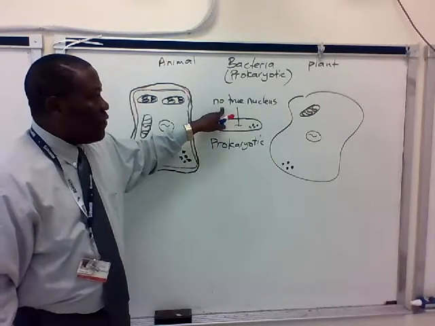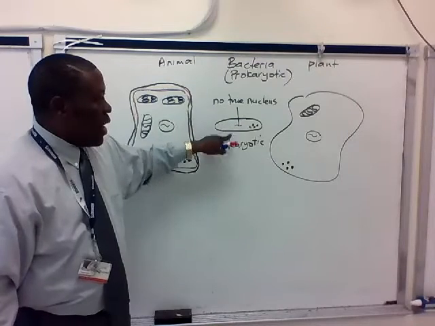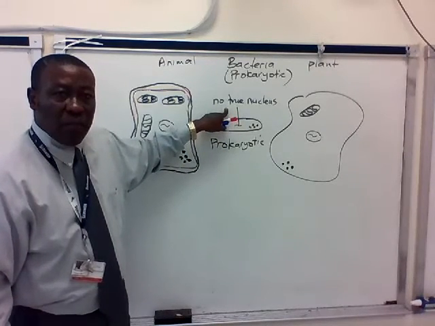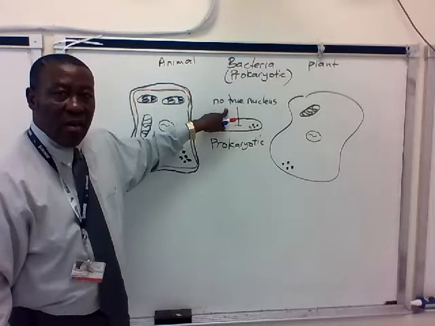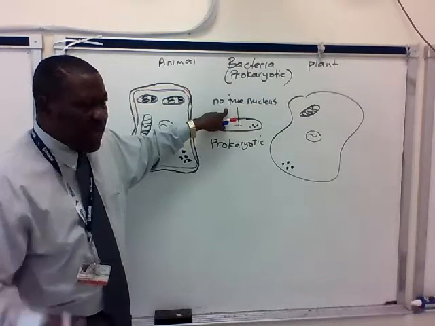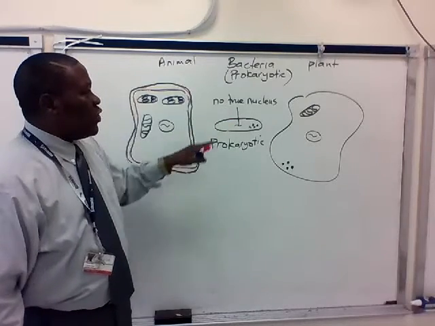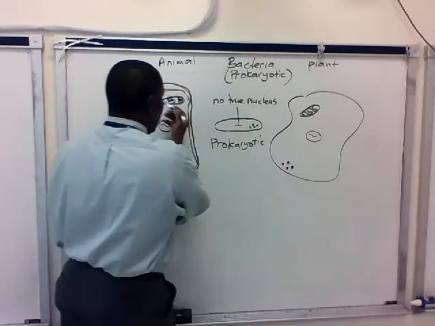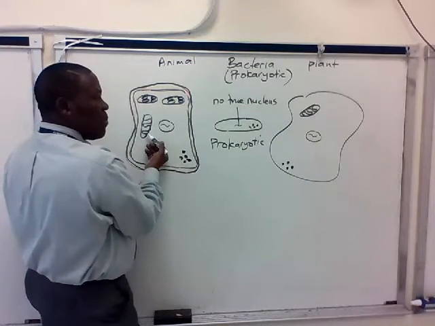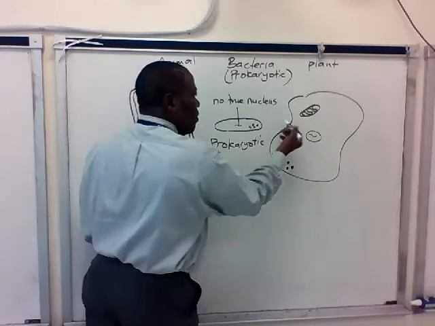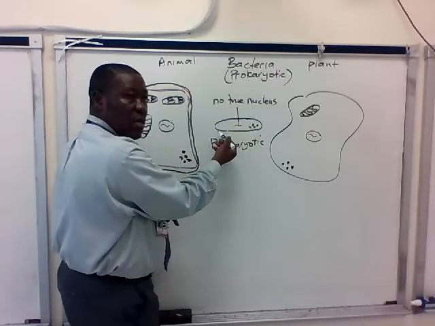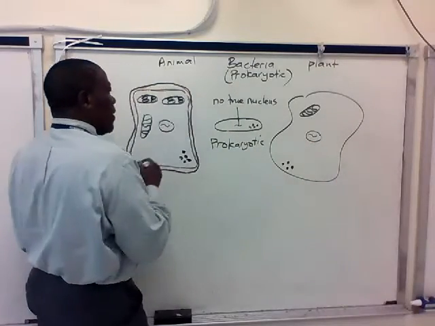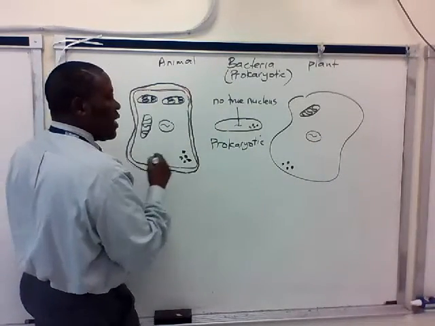So we know one difference is prokaryotic cells do not have a true nucleus, but look very carefully. What else? Yes, I think I heard someone say it. Yes, you're right. So no true nucleus. Look, this is a membrane bound. This is a membrane bound. This is a membrane bound. But I don't see it in here. So this membrane bound is in this eukaryotic cell, and this membrane bound in this eukaryotic cell. But I don't see it here.